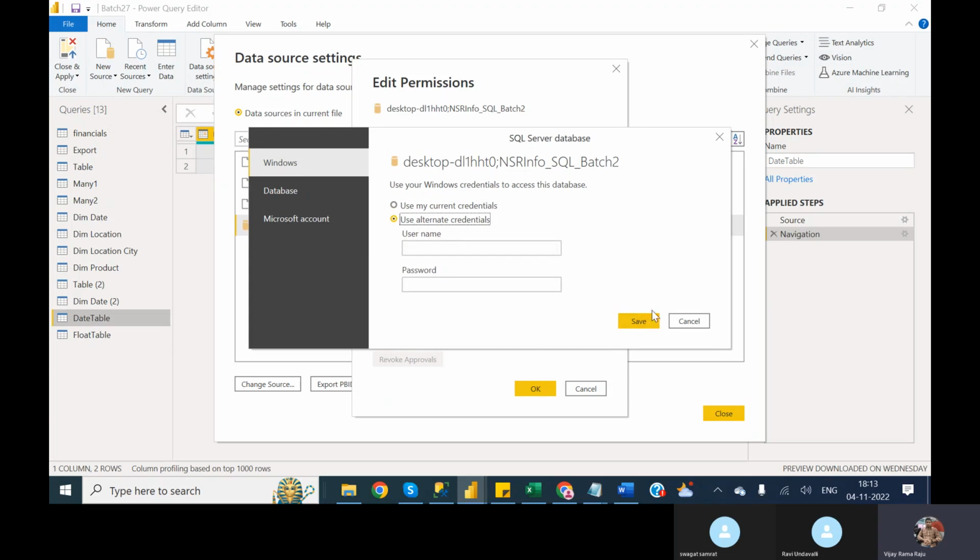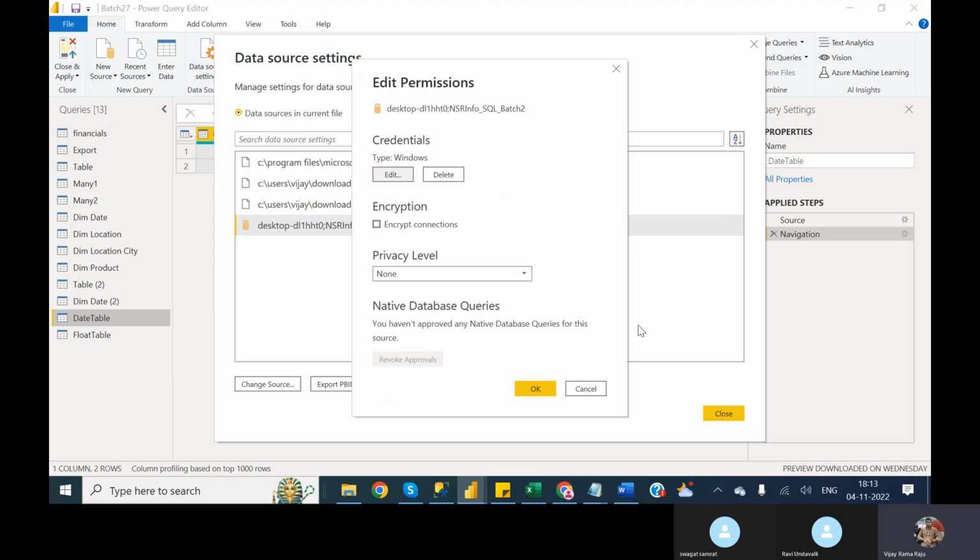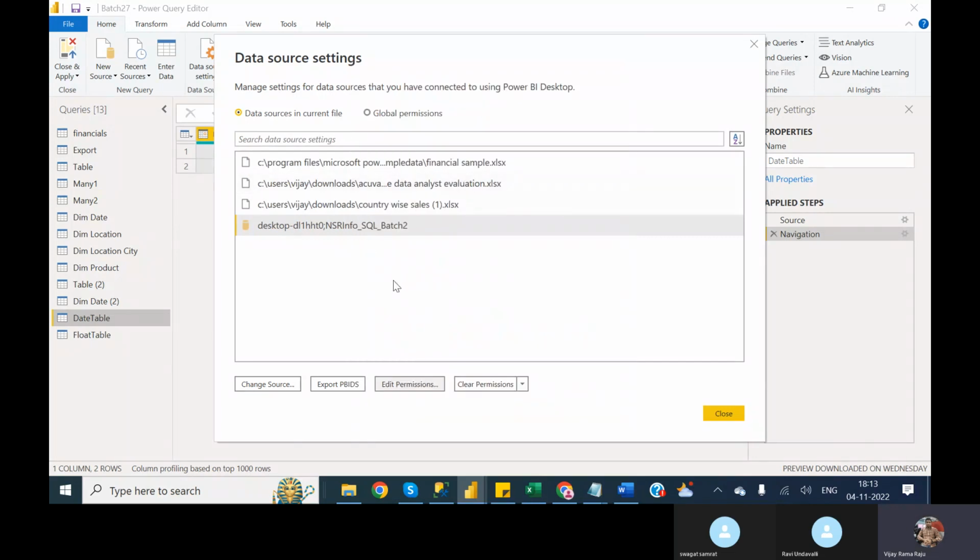Otherwise we are not able to connect to that particular server. But for our personal things, we can connect by using Windows. So if any username or password is changing, select that particular path, click on edit permissions, and you can change your path permissions.